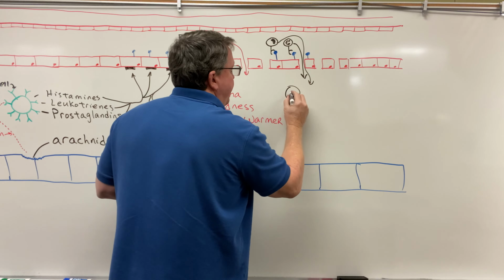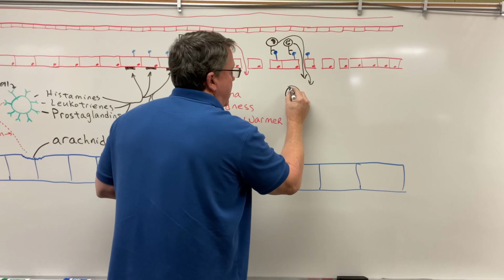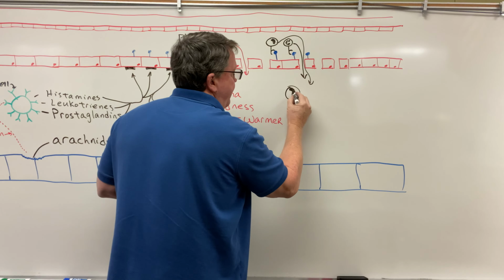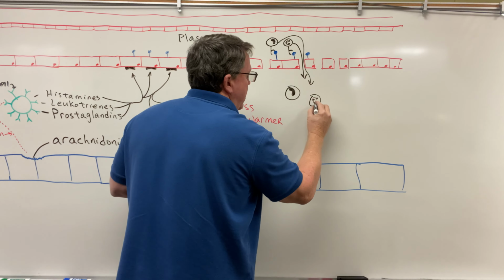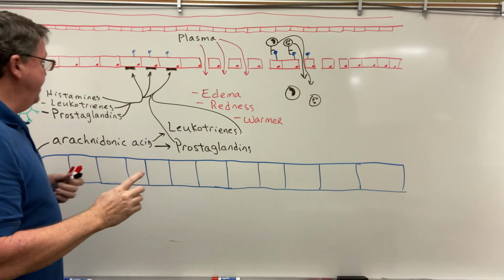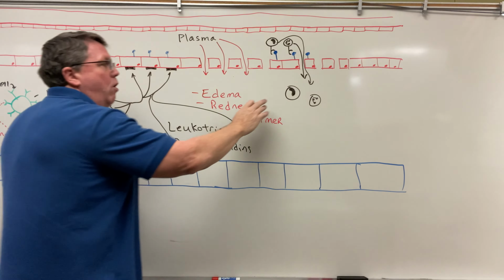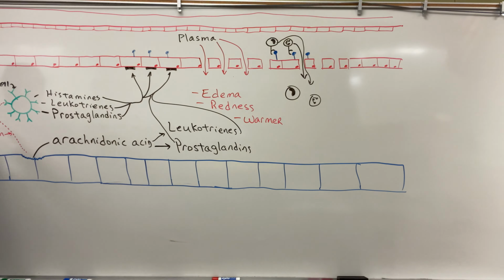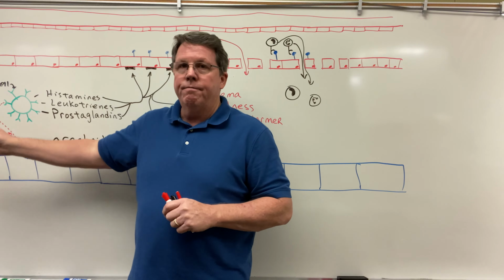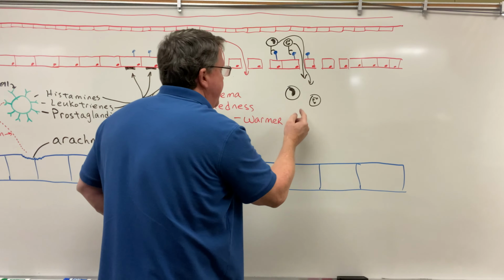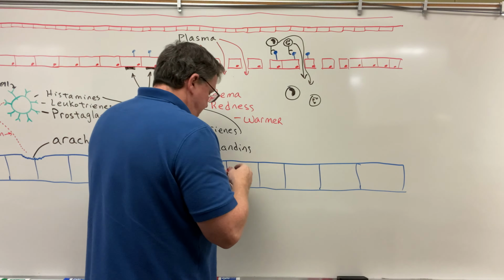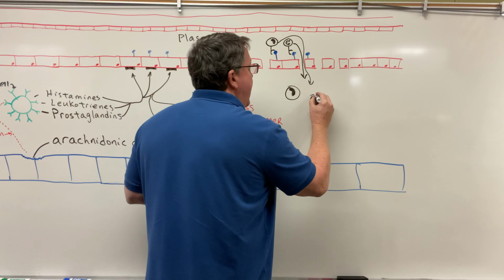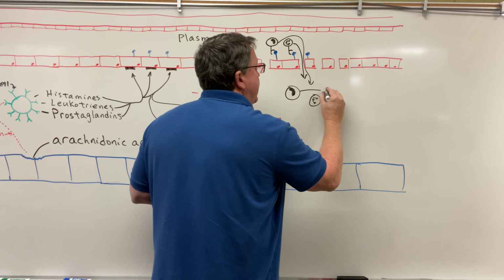So now here's my macrophage. It's outside the bloodstream now. Here's my neutrophil, also outside the bloodstream. And then what happens is these now will basically go over and tell these, hey, you need to come over here and get my bacteria that was down over here. So these are going to come out and now they're going to head over that way to get that bacteria. The other thing that's going to happen is the macrophages are also going to release some chemicals.